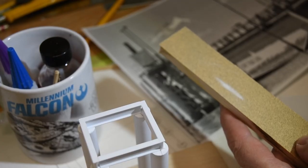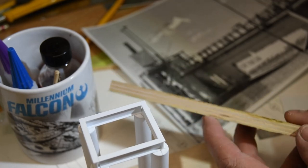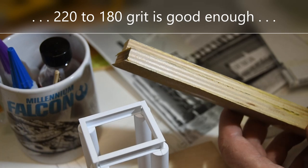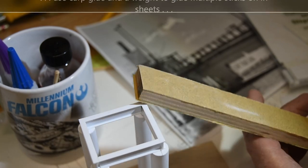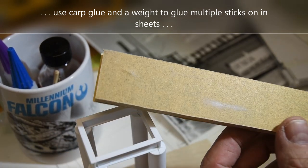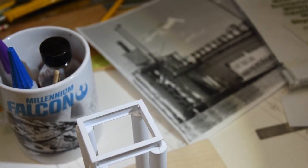Okay, so before I continue on with this build, I just want to recommend to those of you that are attempting this, or maybe you have your own method, but I always make a bunch of sanding sticks, because they're important. In some different sizes, just from some cut plywood or wood. Just make sure it's straight. In this case, I use scrap 7-ply 3/8, because it won't warp, it stays straight. And I put 220 and 180, the two grits I use. You really need it for little board sanders. It really comes in handy. Okay?